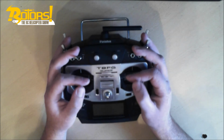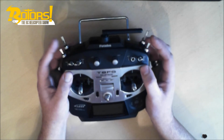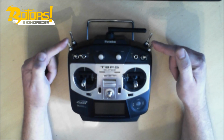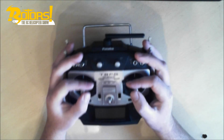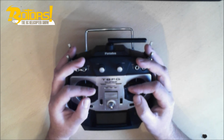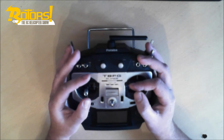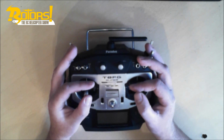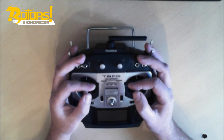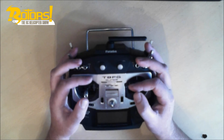So what I generally do is I have my idle up and my throttle holds here on these two. They're really easy to get to with the way I hold my transmitter. So throttle hold, when things do go wrong, throttle hold is really easy. It's just a little flick of the switch. Really easy to do. And the same thing with idle ups on this side. Then if you do have dual rate set up, you can configure them to here or here.